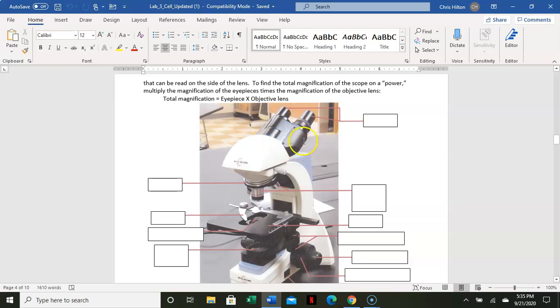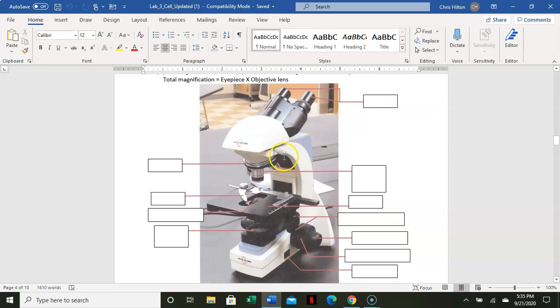So up here you have the oculars, that's this box. Under the labeling or next to the labeling you probably want to put its function. So the oculars allow you to view your specimen, and it does a low amount of magnification, 10 times. This next thing is this wheel. See this rubber part on the outside of this metal? That wheel is the revolving nose piece, or just the nose piece. And it allows you to change your objective.